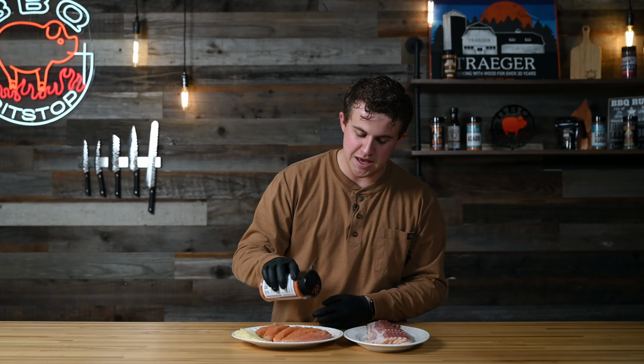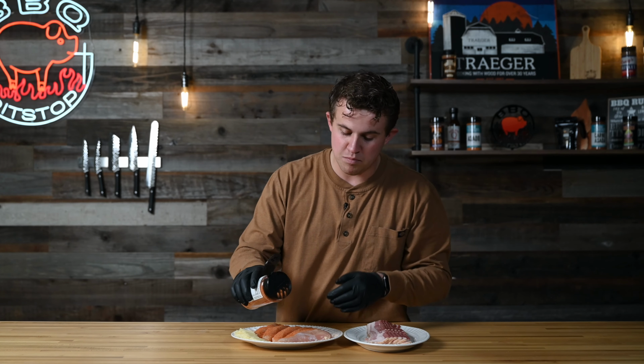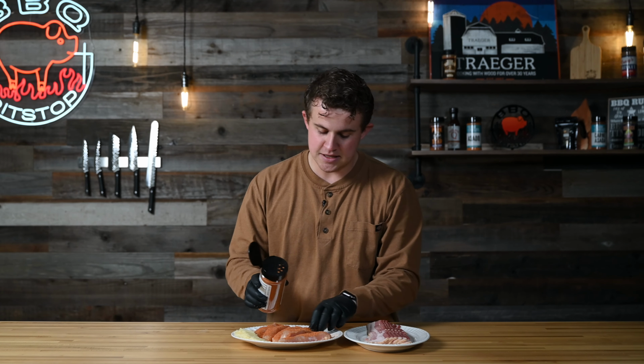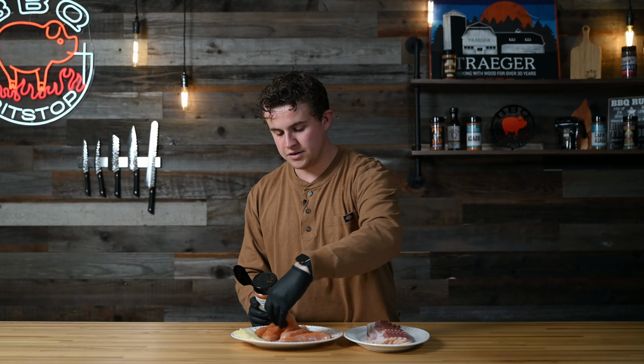And today, since we're doing bacon wrapped over those chicken tenders, that Pecanary really just pairs well with both of the cuts of meat that we're using. We're going to season up both sides and really get a ton of flavor all over that.